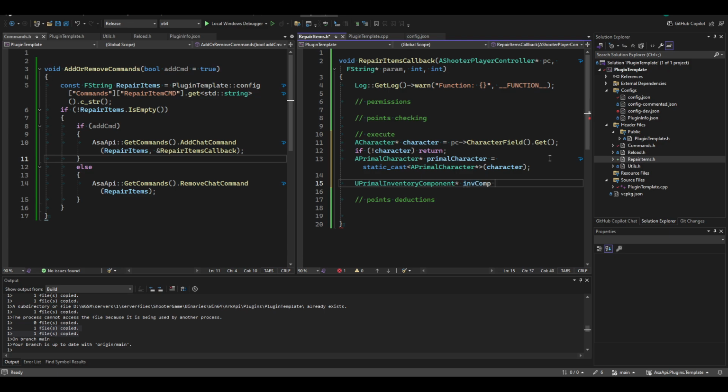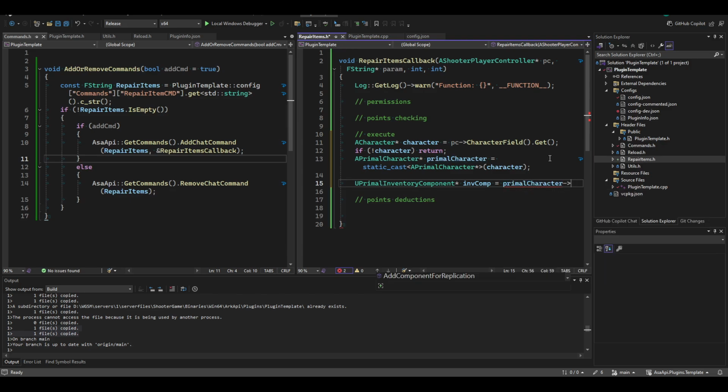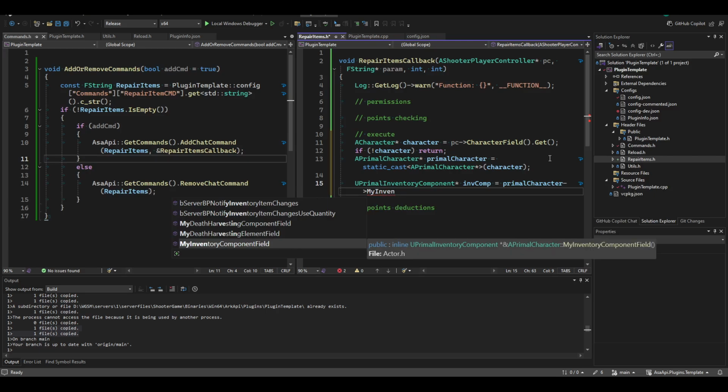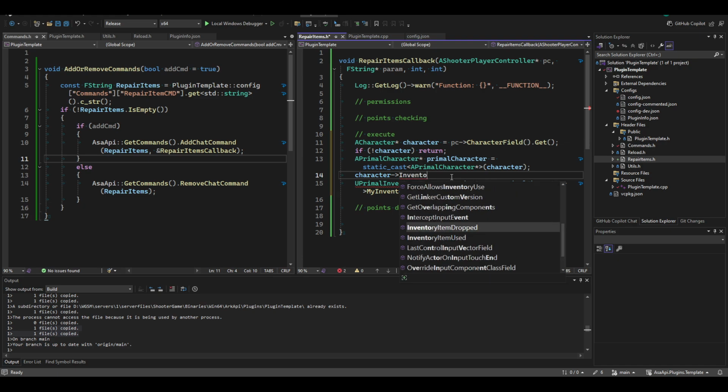And B component and primal character, then the my inventory component field. That's the component. So if you use the character right here, character, then inventory.